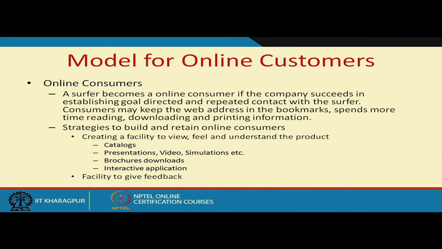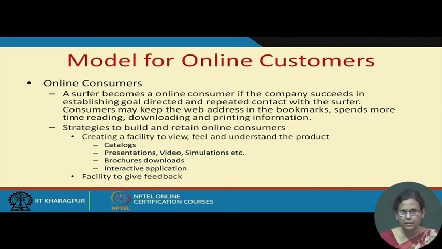Now, who are online consumers? You can detect somebody from a server becoming an online consumer. He first of all spends more time in your website, then he may keep your web address in his bookmark. He might be reading the material in your website. He can download and print information. Now, what are the strategies companies are adopting to build and retain online consumers? First, you have to create a facility to view, feel and understand the product. So, what are those facilities that companies have?